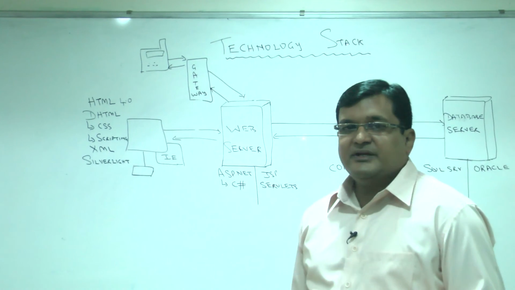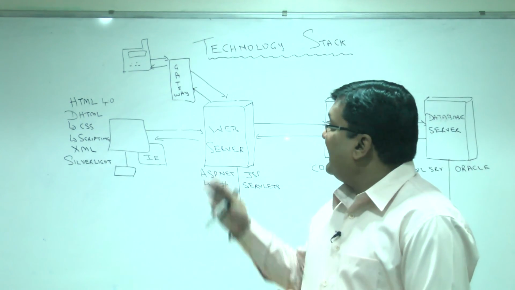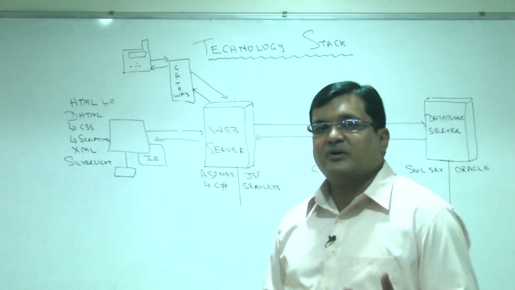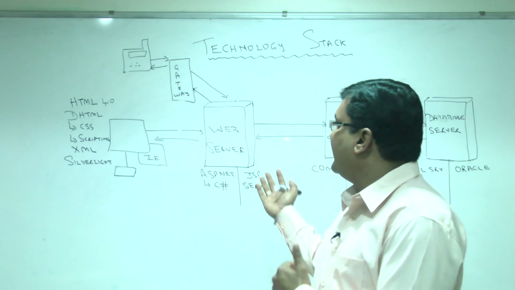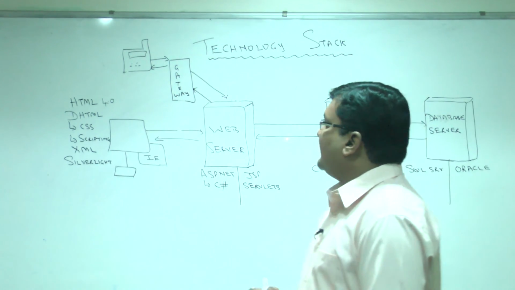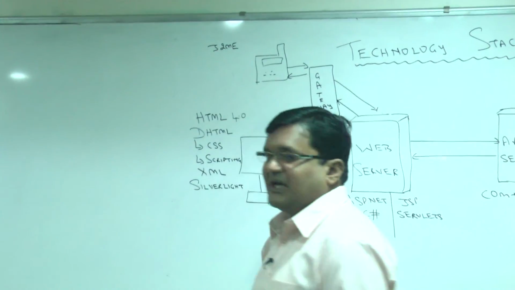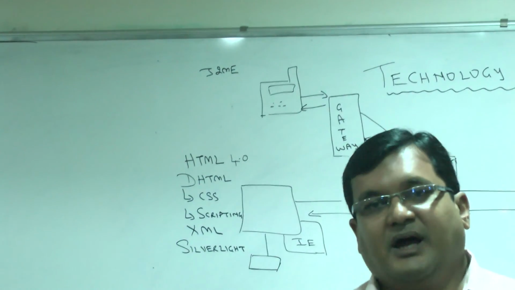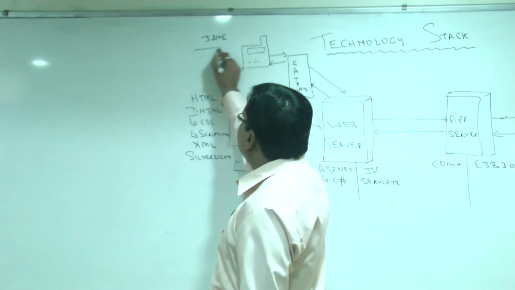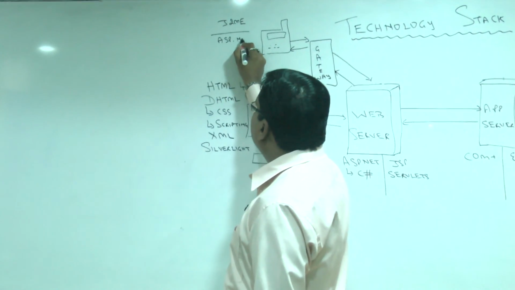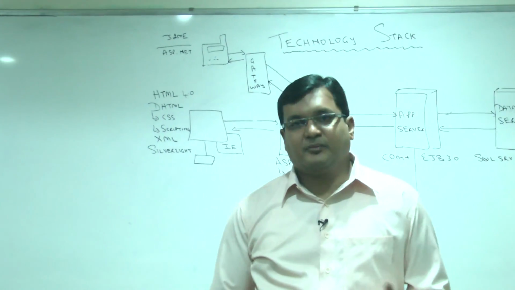A mobile application would typically use GPRS or WAP to try and communicate with my application. I would set up a gateway there which would convert the WAP or the GPRS request to an equivalent request that would be understood by my web server and bring in that content out here. In terms of the technology stack that I'll require to start creating an application there, the Java Micro Edition, if you are inclined towards the Java technology. If you were more inclined to the Microsoft stack, again ASP.NET is something that I would need to start creating applications for the mobile application.